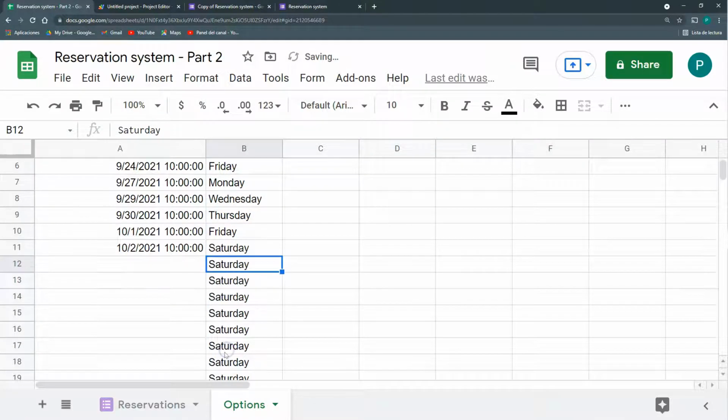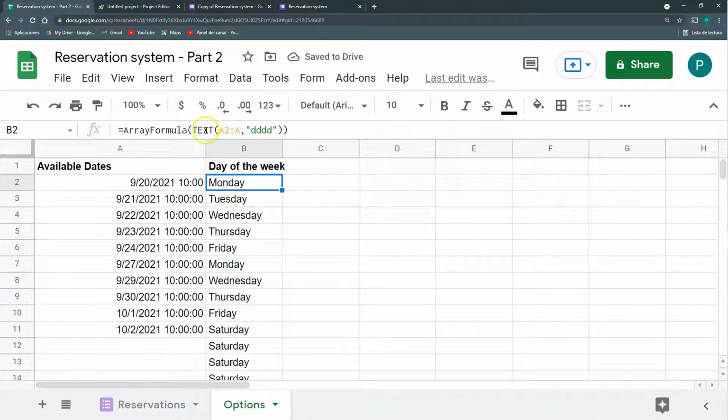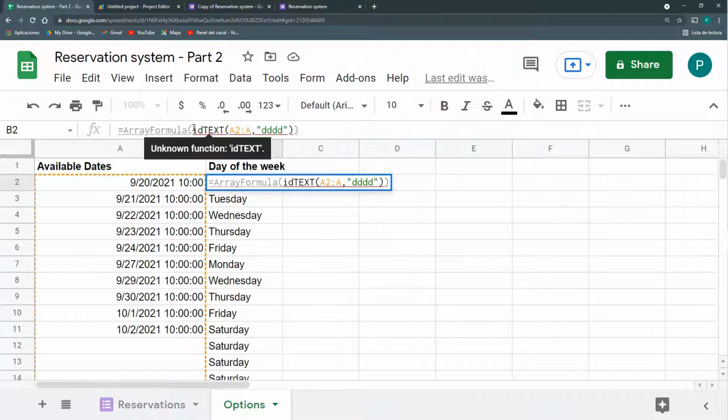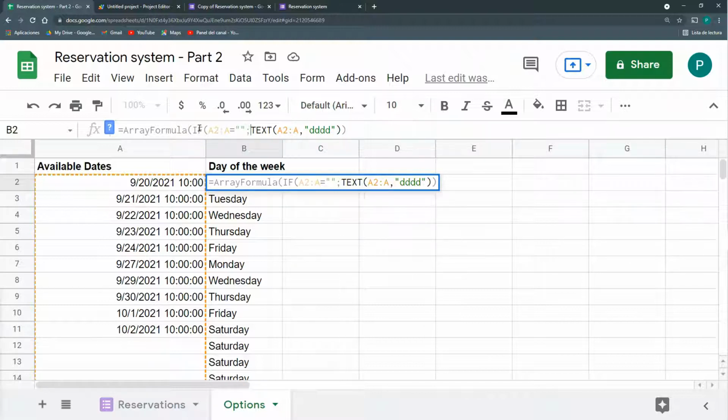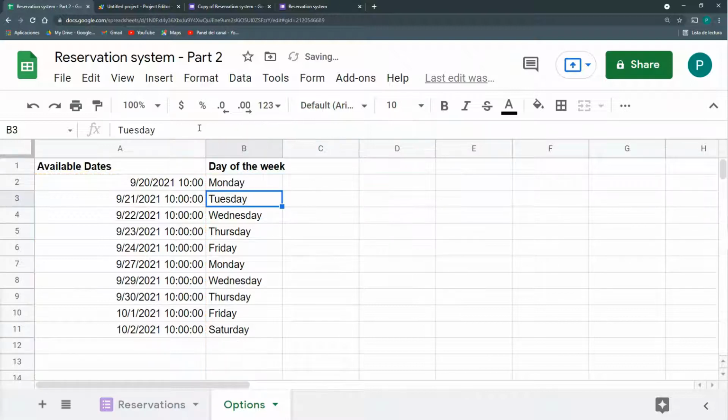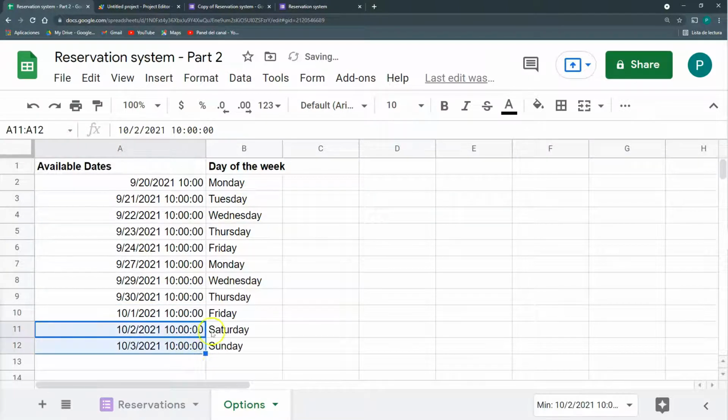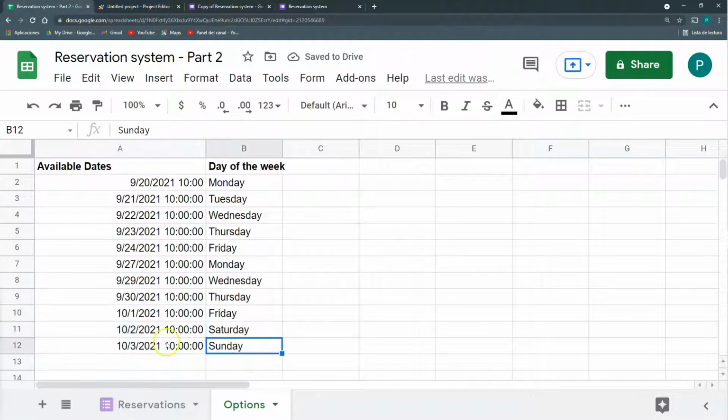I have this Saturday that I don't like. So I'm going to say that if A2 to A is equal to blank, let's keep it blank, and if not, do the text formula. That's okay. The good thing about this array formula is that if I add a new one, I have it here and I know it's Sunday, so I don't want it or whatever.